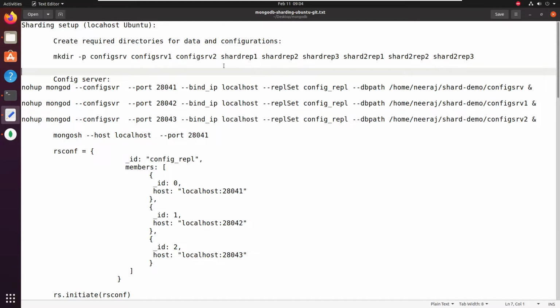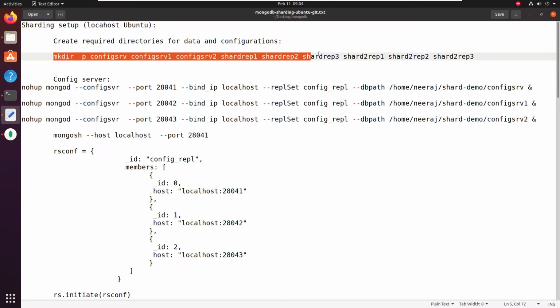So first of all, we will create different directories. This is the command which can be used to create directories. So mkdir -p, we can create multiple directories here. Config server 1, 2, shard replication.